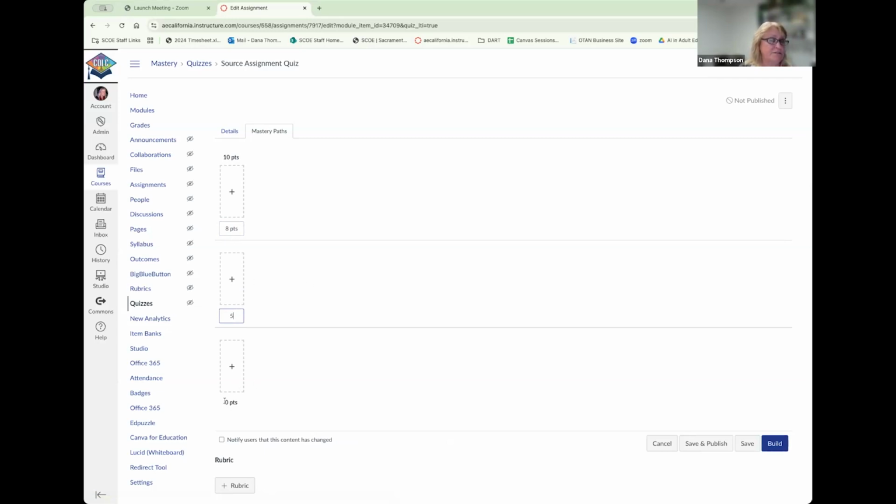And if they get from 0 to 4.9 points, they're going to go down that review path, depending on their score out of these 10 points. Now that I have the scores set up, I can start adding the items to the path that they belong in. So if they need to review, they're going to go down path number 1.